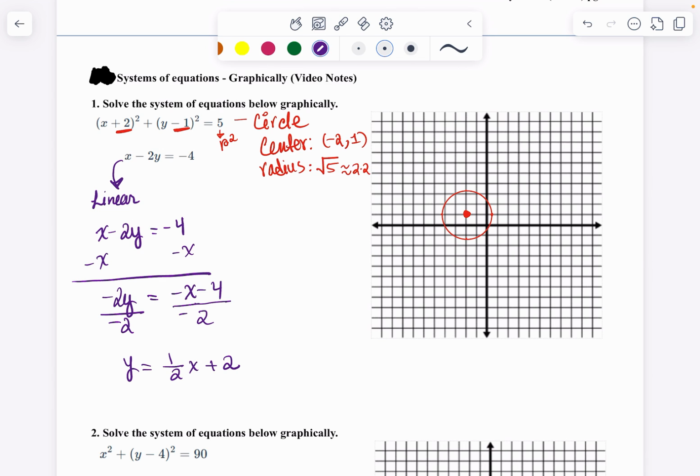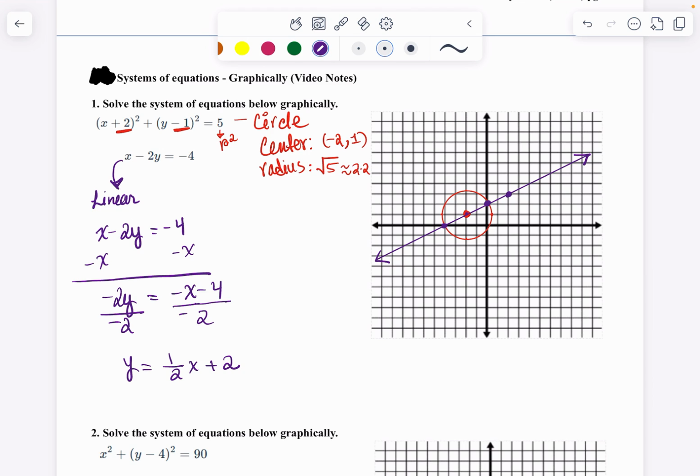You could put this in the calculator and plot the points, but I am going to use rise over run. So I have positive 1 over positive 2 as my slope. From there I go up 1, right 2, or I could go down 1 and left 2. I think this is good enough for points. So we can connect them, and you just keep extending the line as much as you can, and I will do the same on the other side as well.